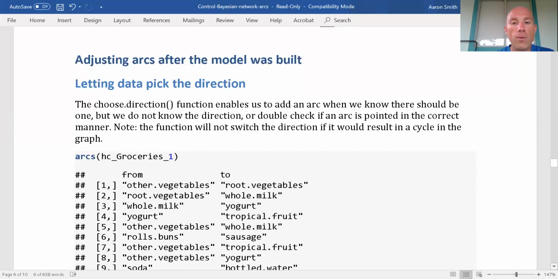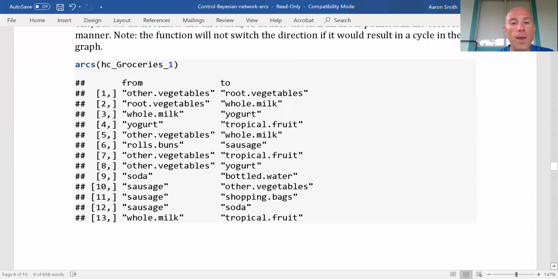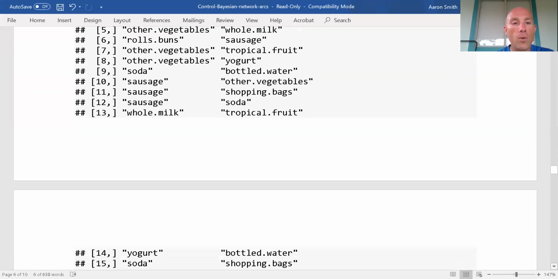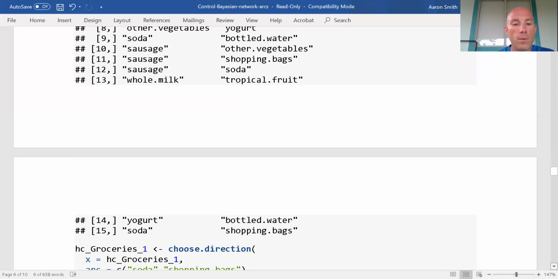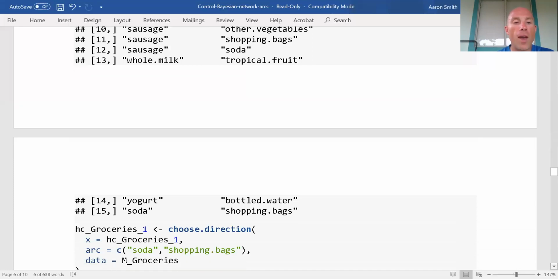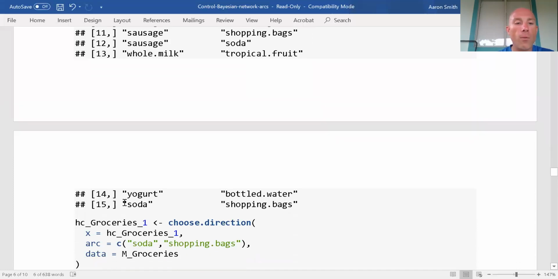So here, let's say that I want to double check the arc going from soda to shopping bags. I'm like, is that right? Should it be shopping bags to soda? I don't know, maybe not. So let's go ahead and run it.